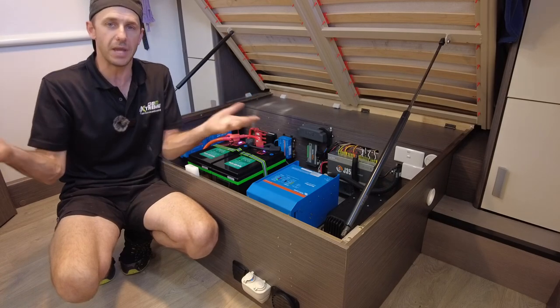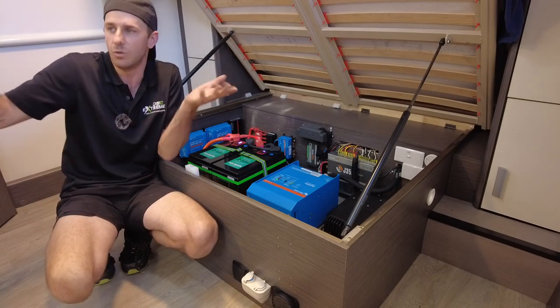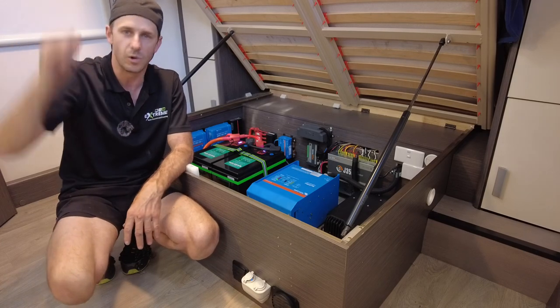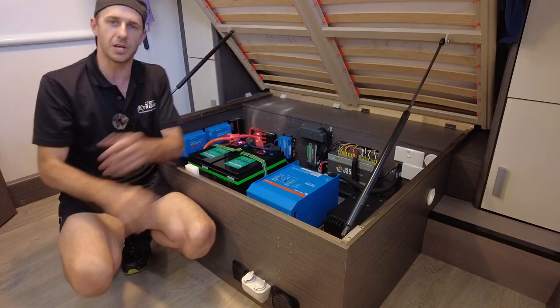Or a lot of people, like me, we don't like to cook inside our vans. I'm sure there's people like that out there. No cooking in your van. Well, you don't need an appliance in your van, do you? So delete that from your build, run it outside. You know, the big pull and slide out kitchens. If you want a gas barb, you still do it. People are putting induction cook plates in there.